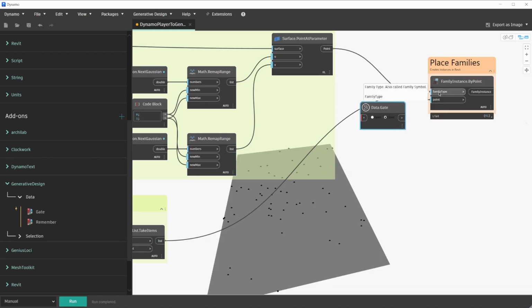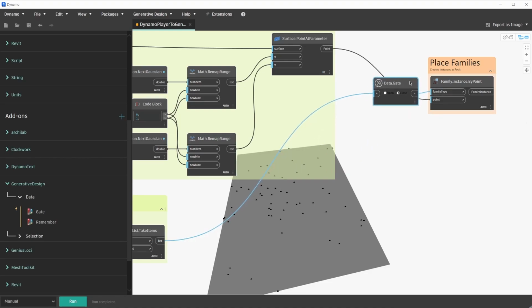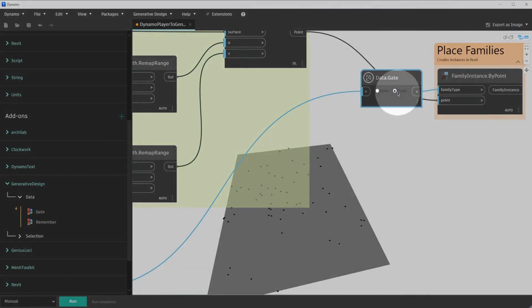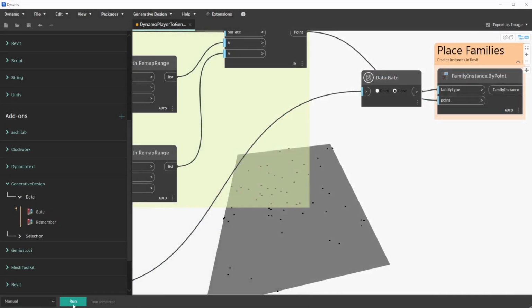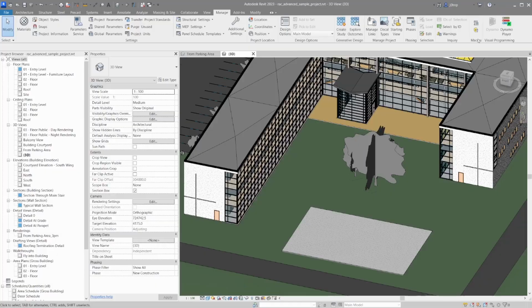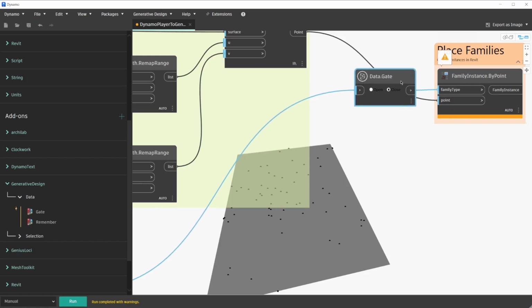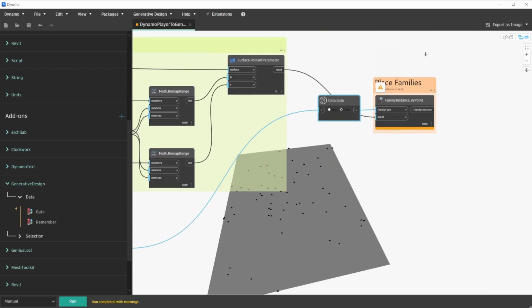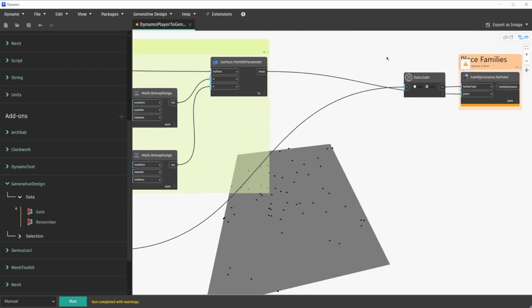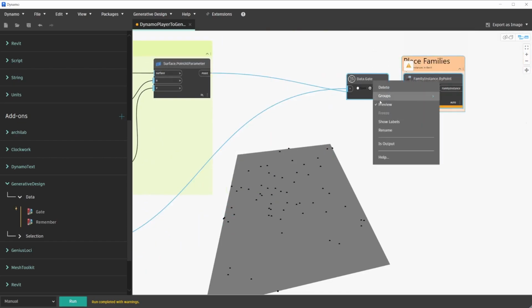Gate is a really nice node because it allows us to block that creation of those elements by leaving this closed. This gate node is really special, and we'll go ahead and press run because those have not been created. It is able to be opened within the generative design menu, and we'll see that here in a little bit. So we're going to get that placed. We'll go ahead and add the gate to this group.